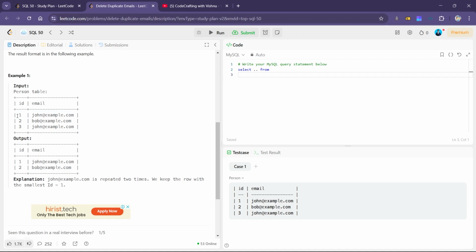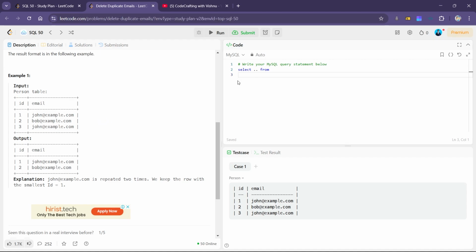Okay. So for example, in the left table we'll have this entry, and in the right table we'd need an entry with the same email, but the ID smaller than 1. There is no such ID, so no entry. For this one, there is also no right table entry, so there will be no entry for this. For this one, we will have an entry where the right table contains the same email address, john@example.com, but the ID is smaller than 3, that is 1. So we'll have only a single entry in the resulting table.